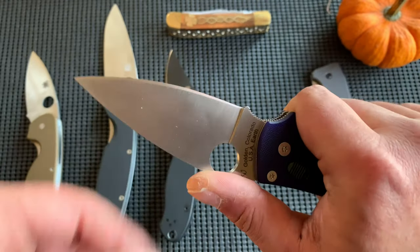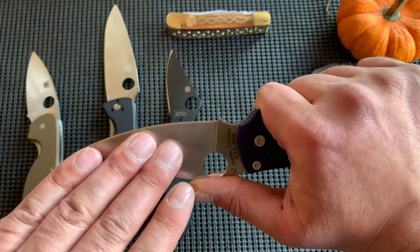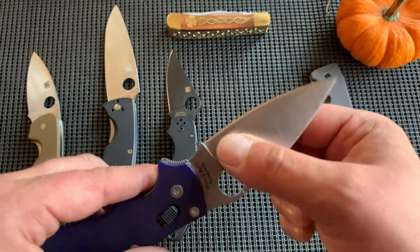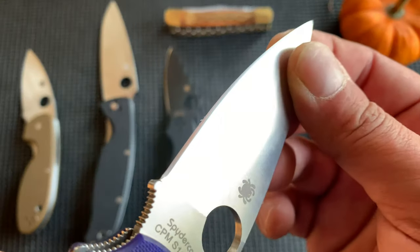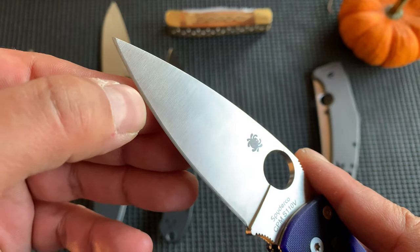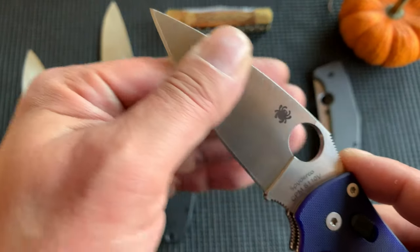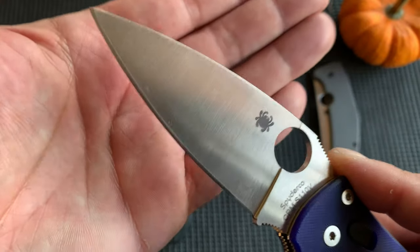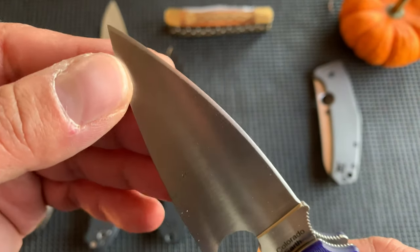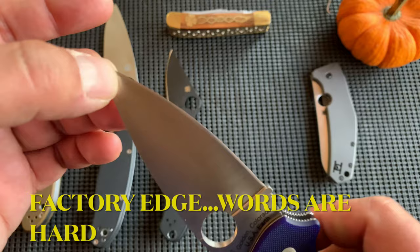A lot of times from the factory they use belts or even wheels depending on the knife, and the belt can burn the edge of the steel and mess up the heat treat. There are ways to identify it, apparently — you can see some heat damage on the edge from grinding. I believe I sharpened out the chip just fine, but I still think it needs one more good sharpening to get past that factory steel and into the good quality steel.